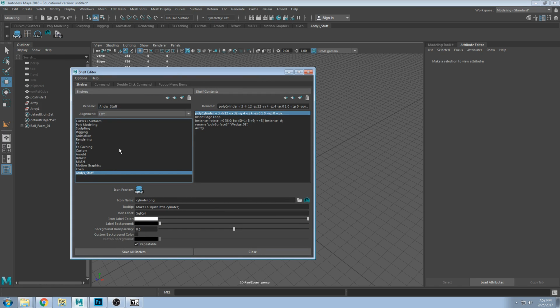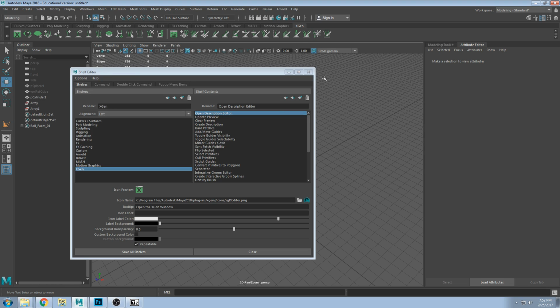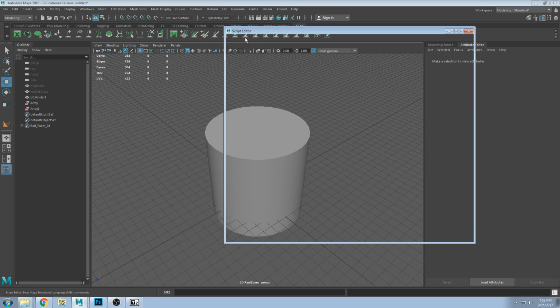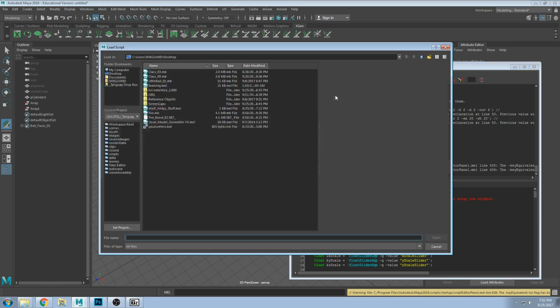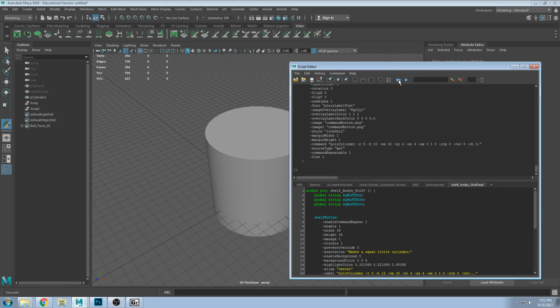and I'm going to actually go in and delete my shelf. So I just threw out the shelf, right? So now it's gone. But if I come back in here and I open that script, open script, go to my desktop where I copied it to, Andy's shelf stuff, boom, run it. It should remake the, where'd it go?